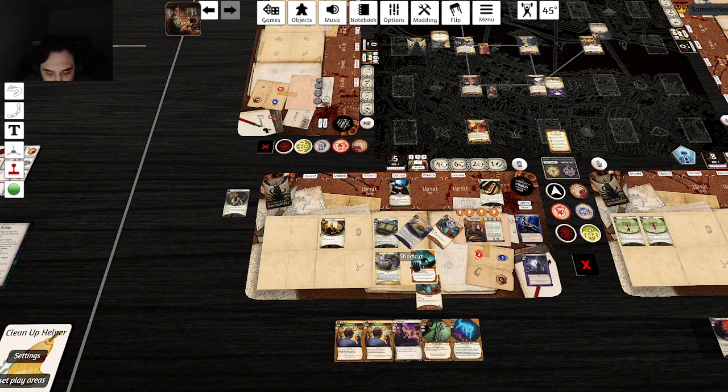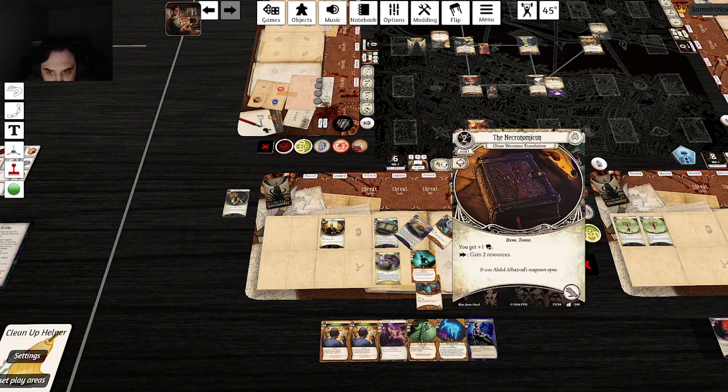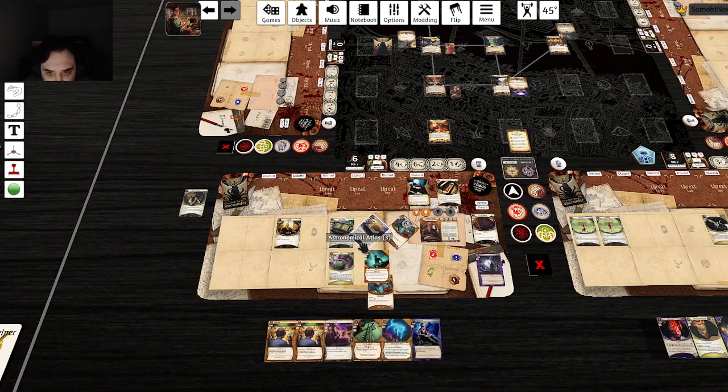So action 1 was investigate. Action 2 was to play livre. Nothing else here makes sense. So we'll draw this card. That's fine. That might matter later. Okay.